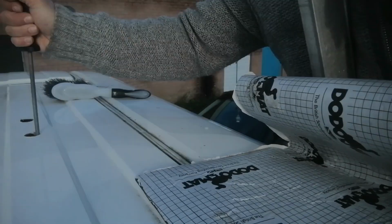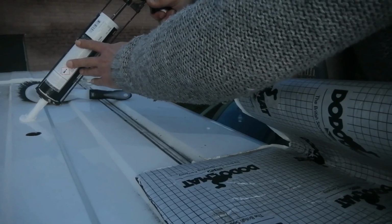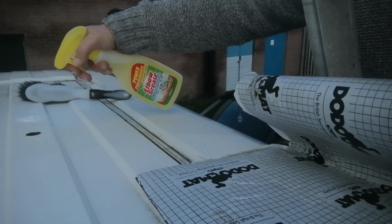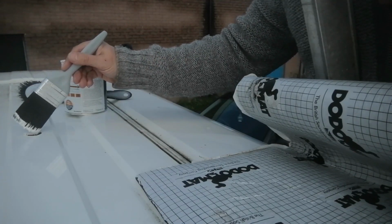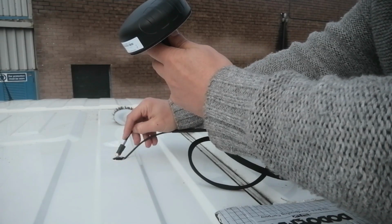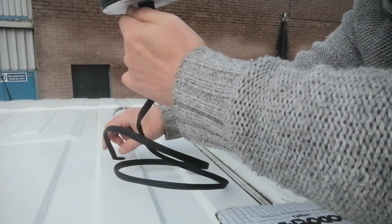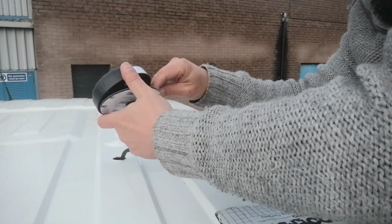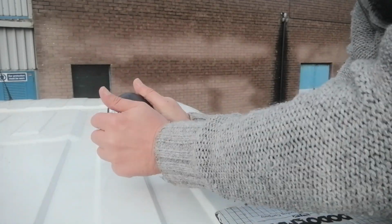Now I'm just going to follow the same procedure as before. I'm going to drill the hole, file it down, clean it using the degreaser, a bit of Hammerite around the edges and let it dry. So that is the first hole that I drilled. It is now completely filled. I'll insert the puck, removing the plastic cover which is going to stick it to the van. Press it down well, build the edges up with a mastic sealing strip, then seal it with Sikaflex. And I'm going to follow the exact same procedure when drilling the holes for the solar power inlet.